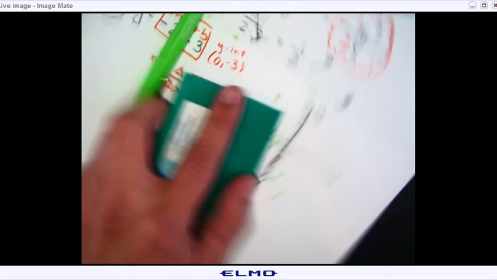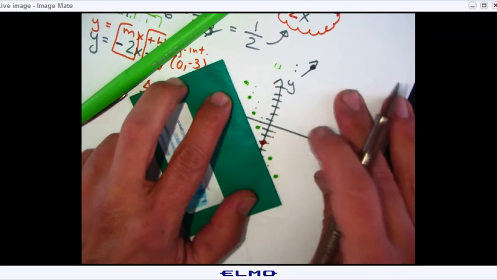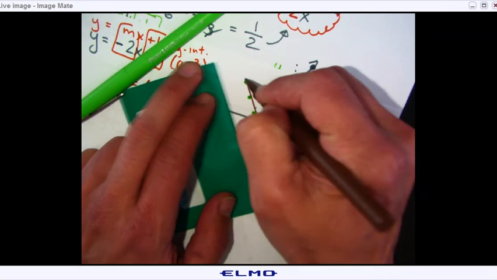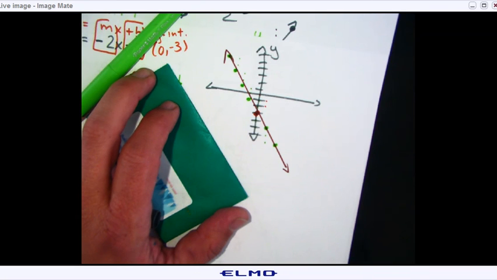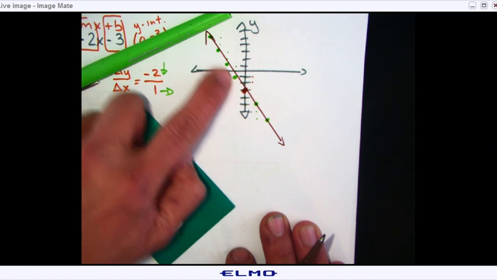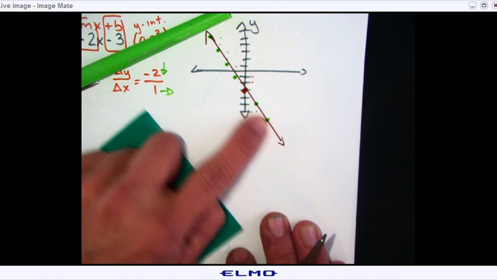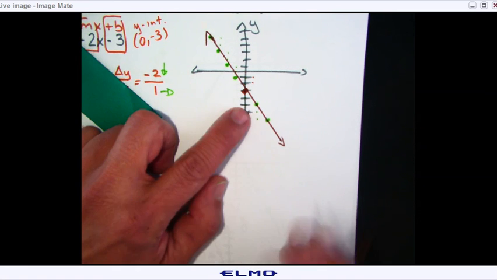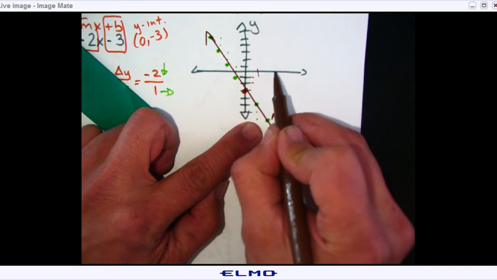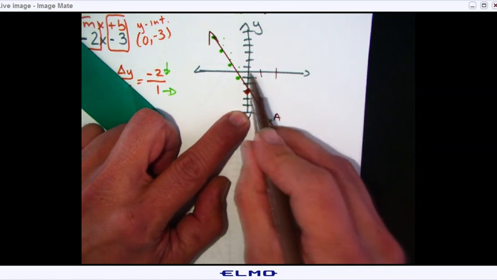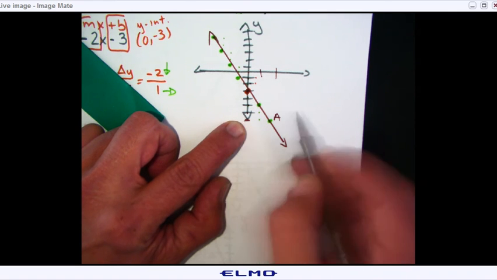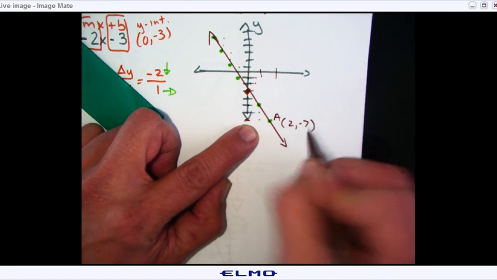Draw the line. And remember, it's going down from left to right. There you go. See that? So it's starting on quadrant 2, going a little bit on quadrant 3, and then quadrant 4. Now let's pick the second point. Remember, it just went 1 and then 2, because we're going by 1. So this is going to be 2, comma, 1, 2, 3, 4, 5, 6, 7. 2, comma, -7.